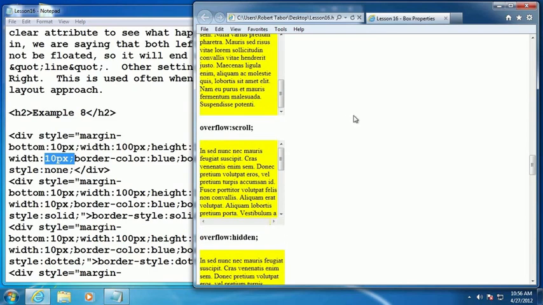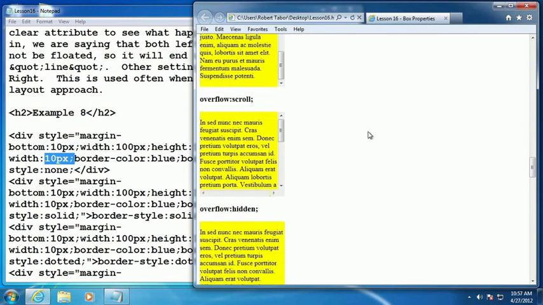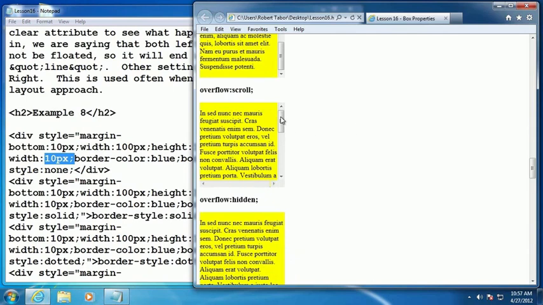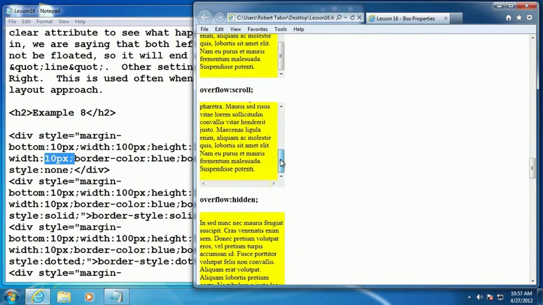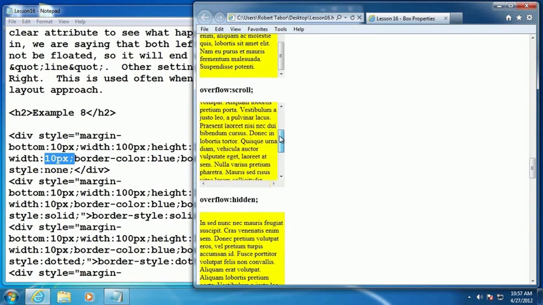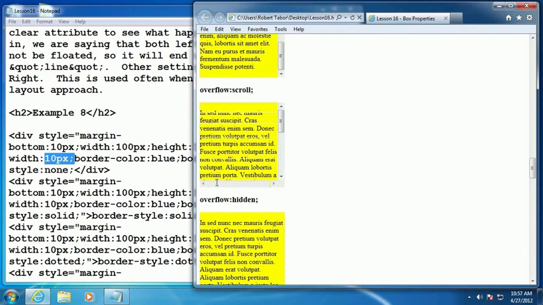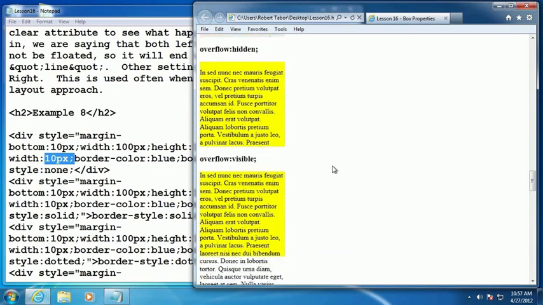I don't see it used quite as often today because it obscures the fact that there is more content, and I don't know that you would want to just create all your web pages this way, but it's certainly a possibility. The overflow scroll will add scroll bars horizontally and vertically. If there's just text, all it will do is try to create line breaks and allow you to scroll one direction. But if you had an image that was larger than the size of the block that you have it contained inside of, then you would also have enabled this horizontal scroll bar.